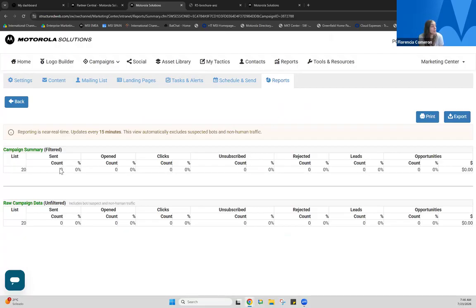So you will have here the numbers of send, open, click, and if you access each one of the numbers, they will be linked into the details that you need to see. For example, you will have open 20, and if you click the 20 here, you will be able to see the email addresses of these 20 people that opened your email, right? And the same with all the numbers. This is the specific report for this specific email that you sent here.